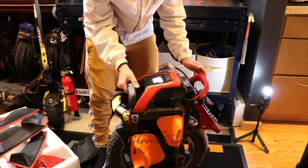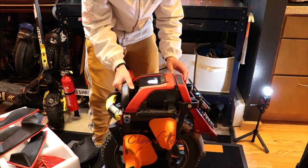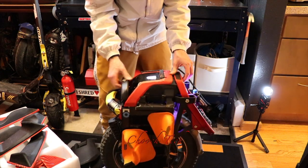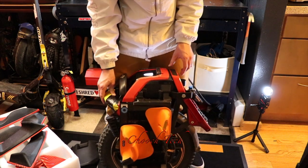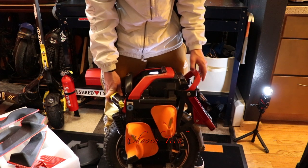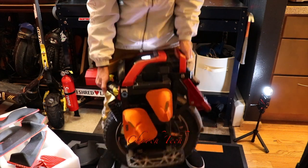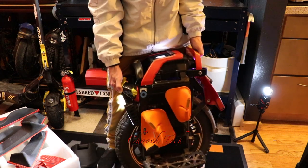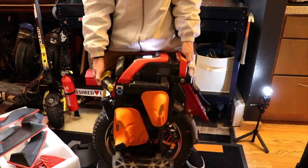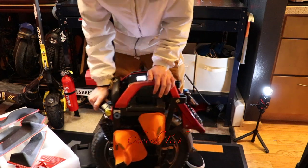So this, if you want to pick up the wheel, this is how you do it. You flip this down, see how the wheel is engaged. This is actually pretty cool. You open it up like that, it disengages the wheel, and you can pick it up without it doing a burnout. Put it back down, it re-engages the wheel, ready to go.